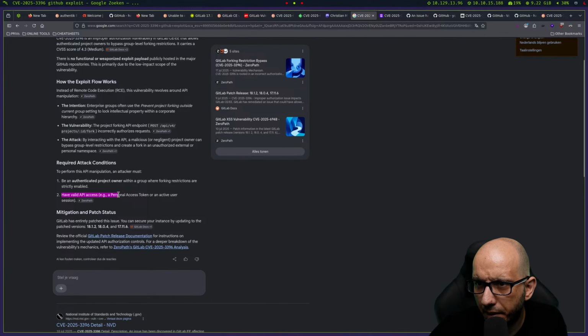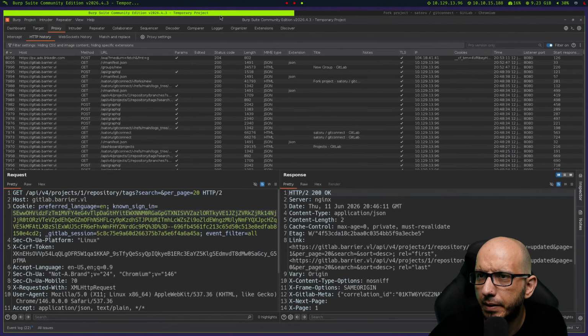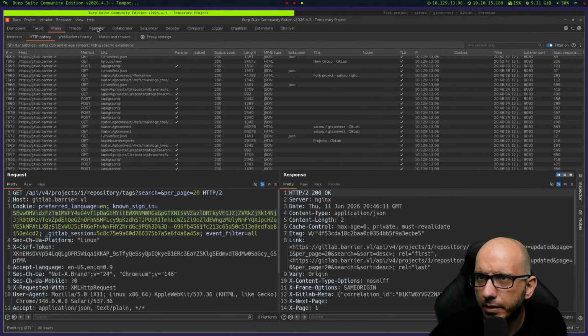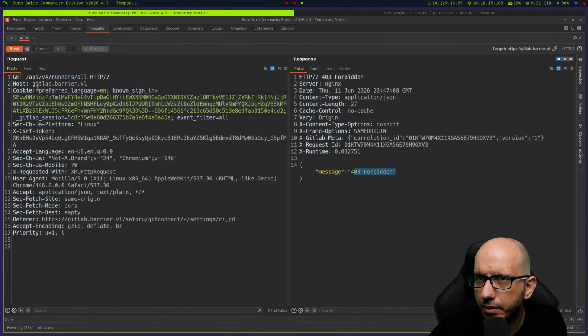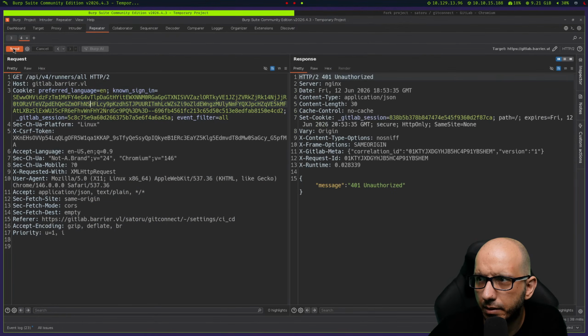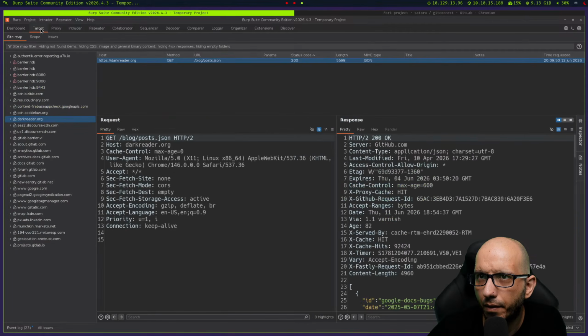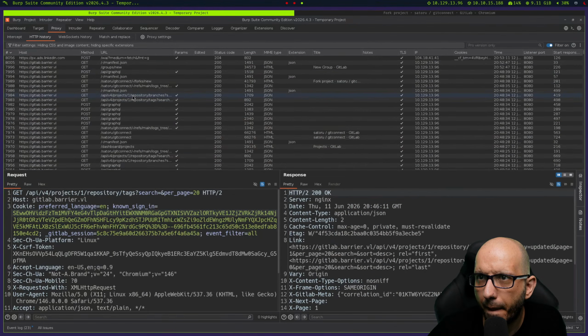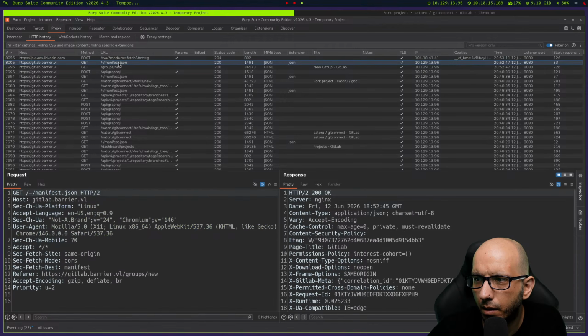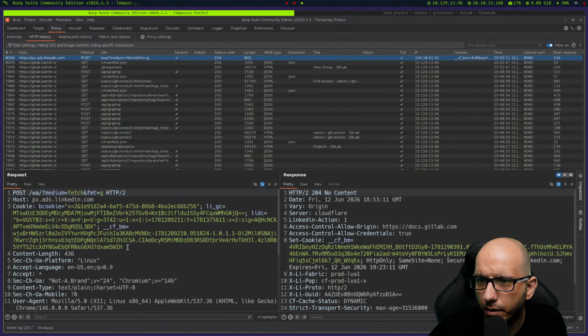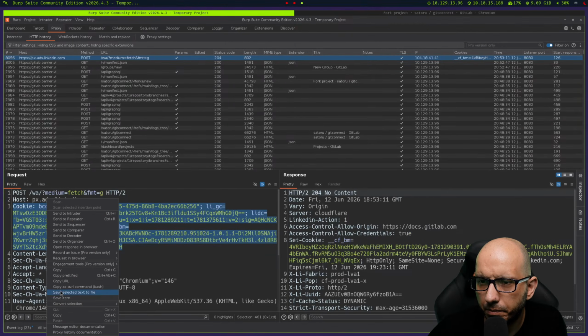Have a valid API access. I'm not sure that we have valid, because from the verb here I was trying to check. Okay, now I'm unauthorized, of course. Here's my new cookie.